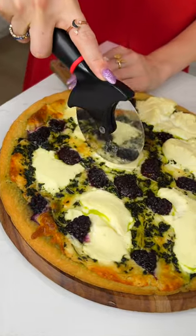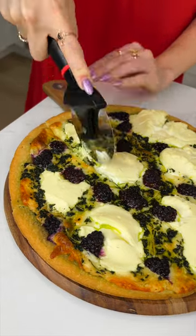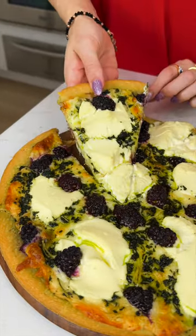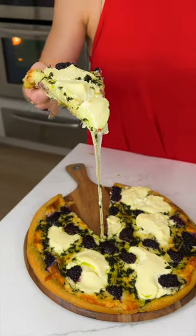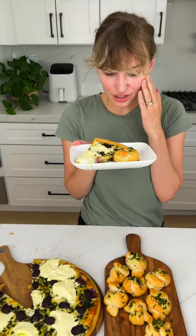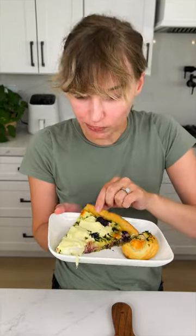Oof. Okay, I think I'm gonna go right there. Oh yeah. Oh my gosh. Oh, I just cannot get over those blackberries. So fun. Oh wow. Beautiful. Oh yeah. That is awesome. I love that. Okay, and then we grab ourselves a nice garlic knot. It smells so good. Do you want to take a bite? Yeah. Okay, I don't know what to try first. I'm gonna just take a quick bite of the garlic. That is good. It looks so cute.